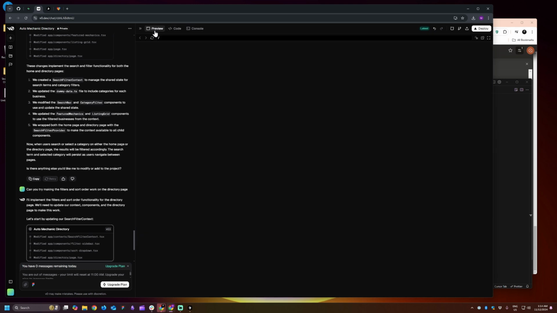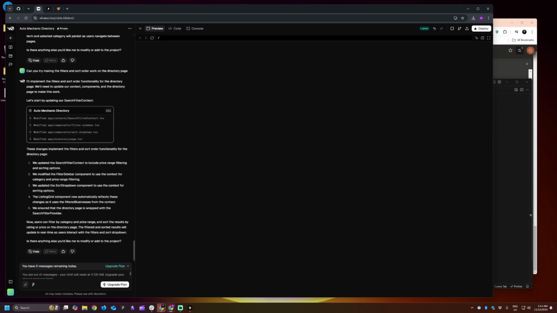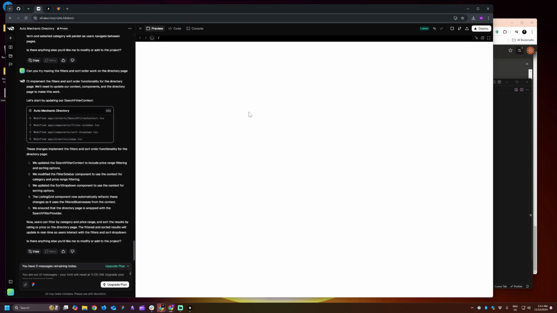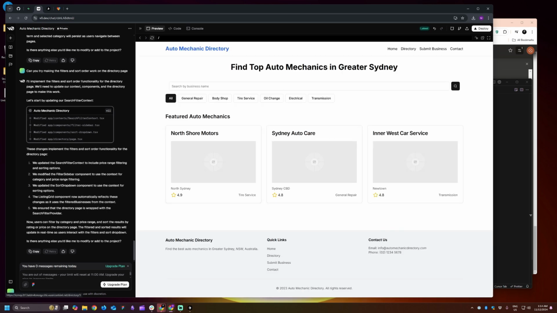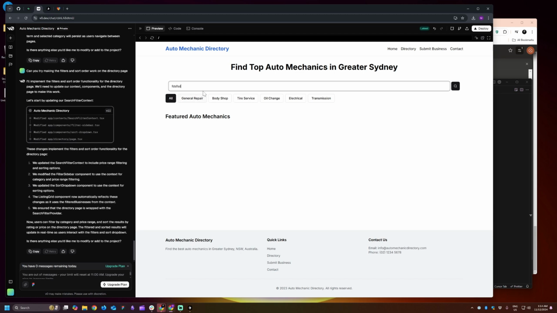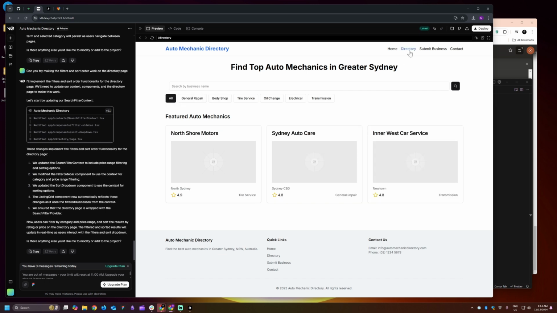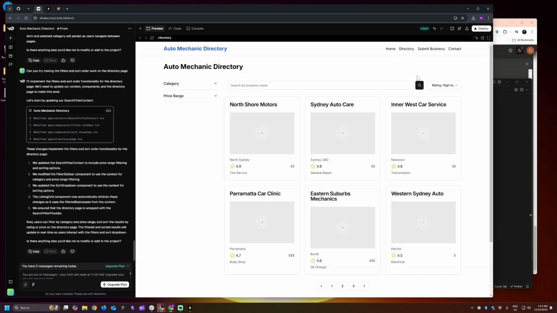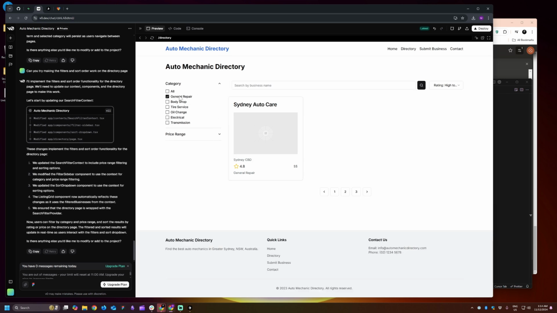Okay, so let's have a look at the preview. Alright, so homepage, search works, filters work. Let's go to the directory. Looks like the dummy data was rewritten again, so the actual filters are a little bit different. So it looks like filters now work.